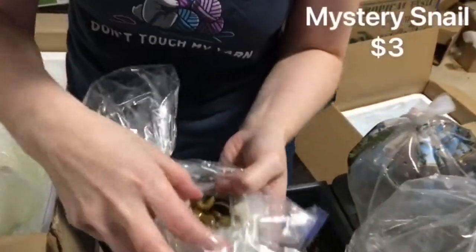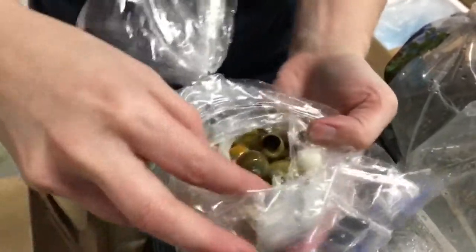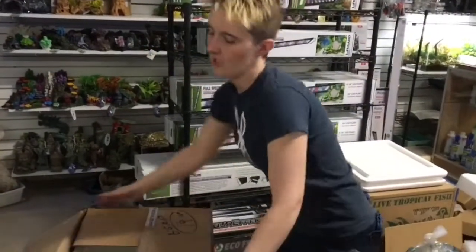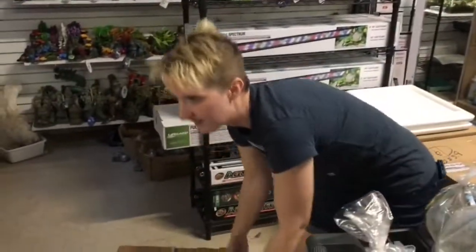I thought there was a second bag on that list ordered. I think those were jades — kind of a greenish-yellow, it's hard to tell in here. But lots of mystery snails. We sell those like crazy. Keep in mind, they will leave egg nests, but they do it by the waterline, so they're really easy to pull those out — kind of easy to control.